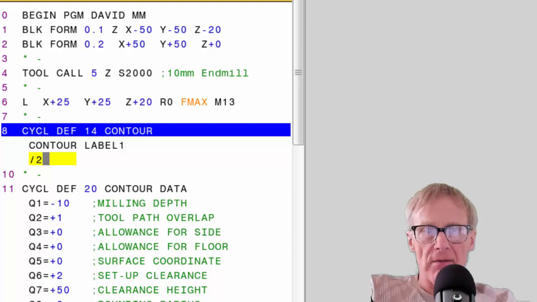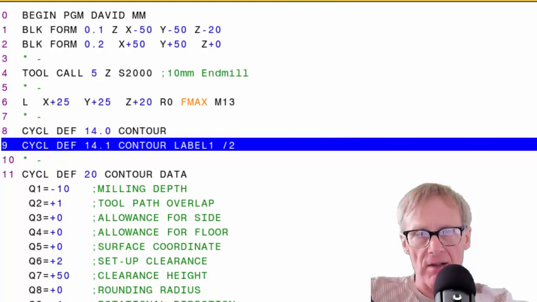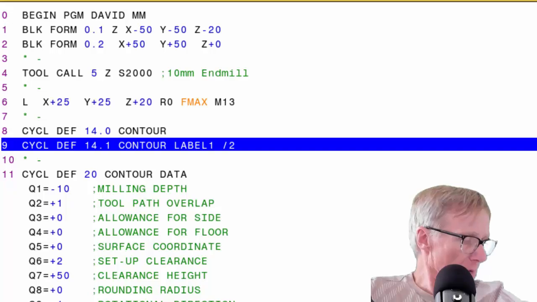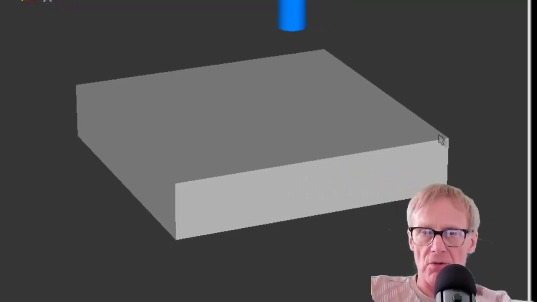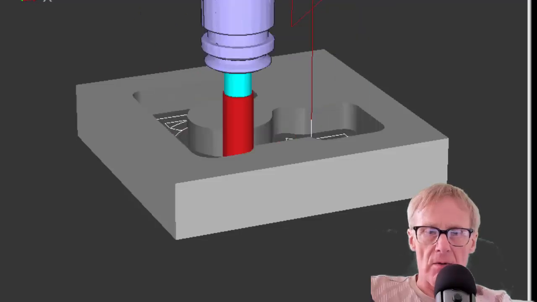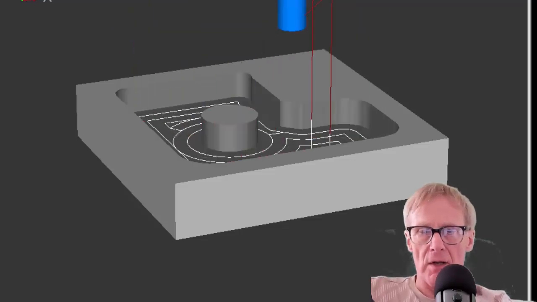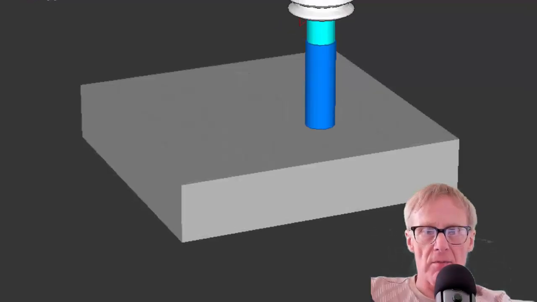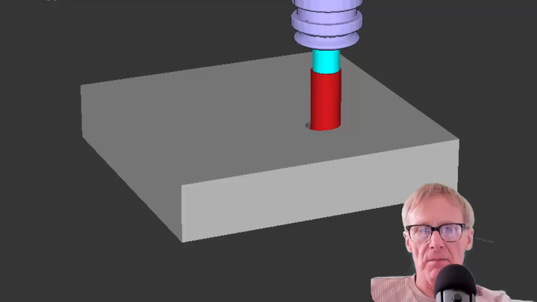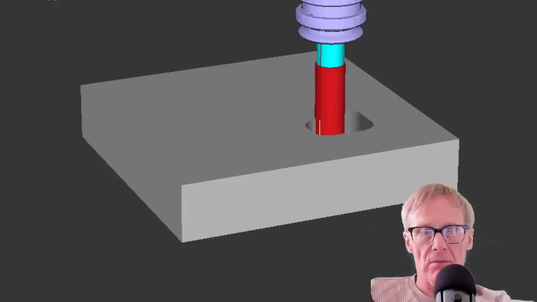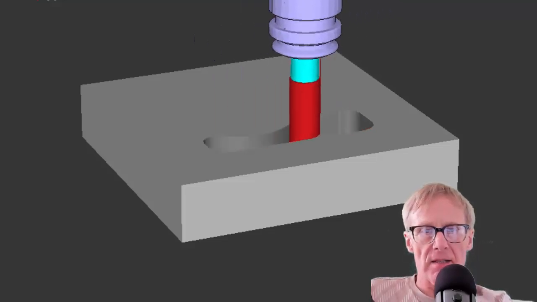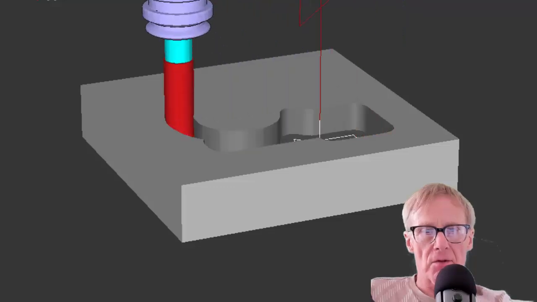So let's have a look now at how this looks when we run it in the graphics. You'll see what it does. So I'm coming in. I'll run that again because it's just way too fast, and I'll just speed this up a bit as we're going along, and you'll see that it's going to leave this sort of island.